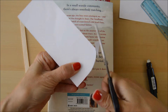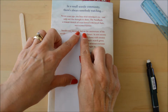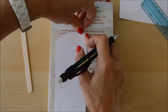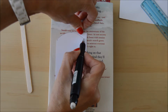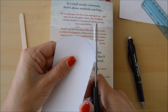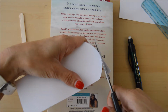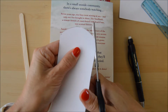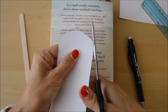You don't have to do this, it's just I like things to be even, so I then used that little bit, turned it over and drew around it, so I've got a curve shape. And then cut that bit off so it would match the other side. But don't feel like you've got to do all this, because you can just cut the edges off. It'll be a lot easier. So then just smoothing out those little corners to make a nice even curve on the top of the lolly.